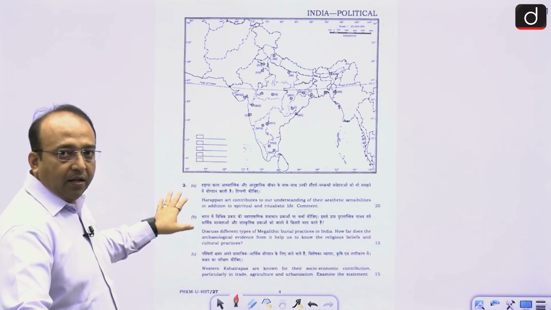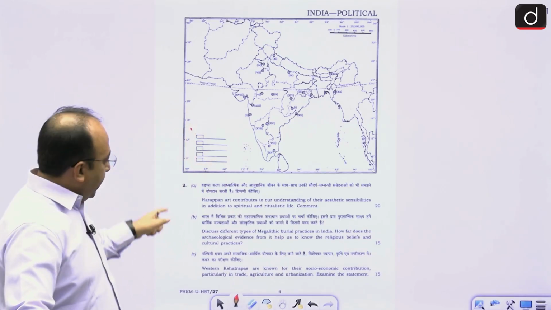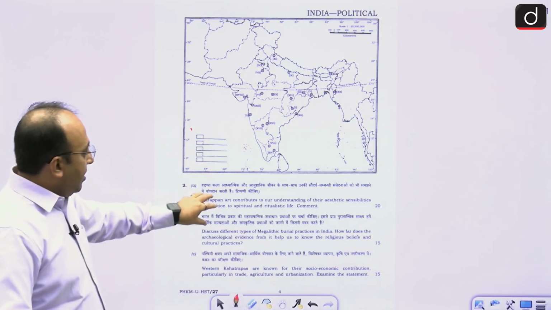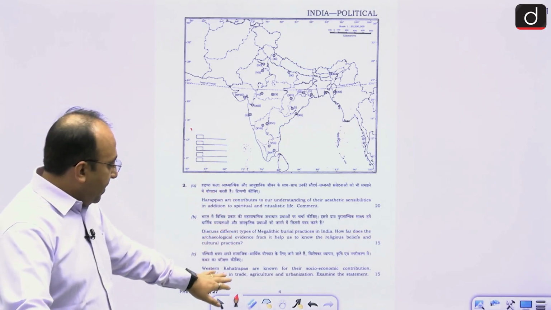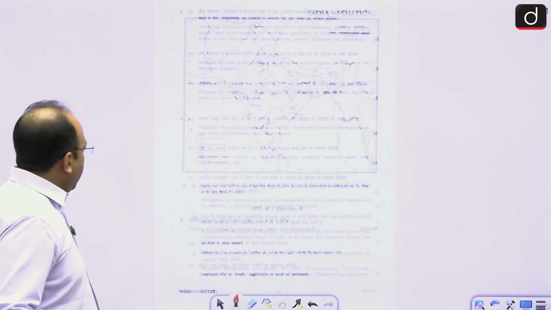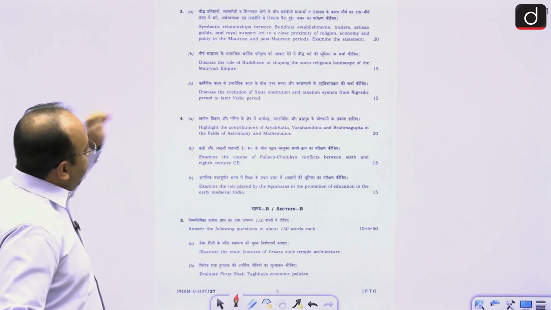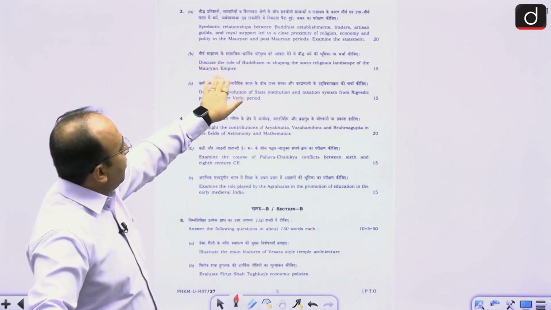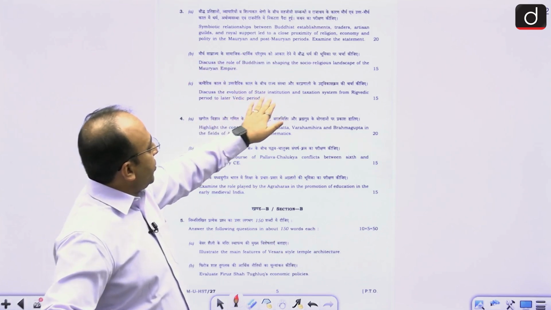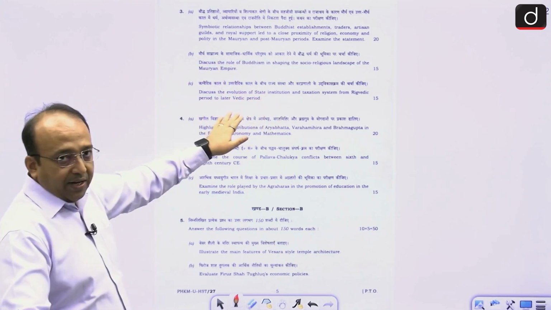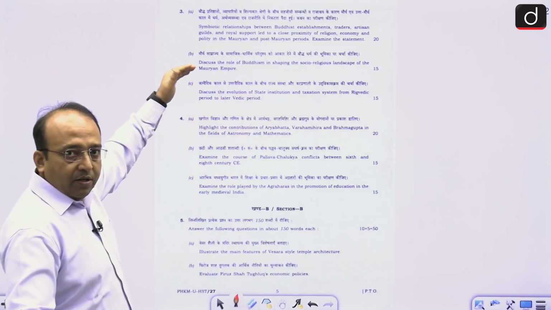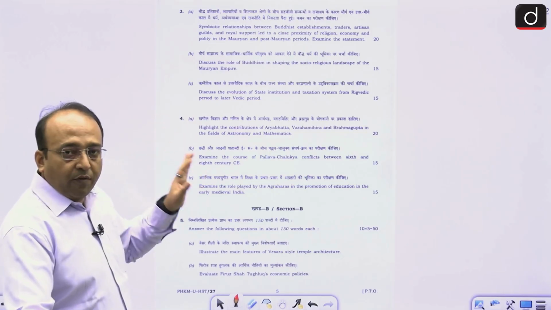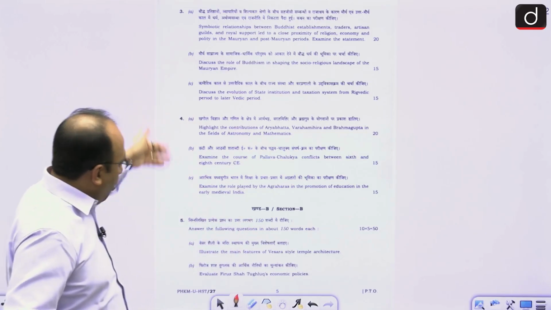So, in section A, you have the questions on map, and then also you have the questions of ancient India, like A, B, C here is on ancient India, on the topic of Harappa, megalithic culture, and even the Western Kshatrapas. Then you have question number 3, again you have A, B, C, alright, it is on Buddhist tradition, on the role of Buddhism in the Mauryan empire, on the state institution in the Rigvedic and later Vedic period. So, in 3 you will be having subsections A, B, C, and all of these are compulsory. Then the idea is you have to opt for any one of these 4 questions.